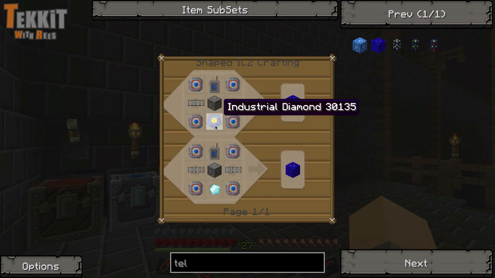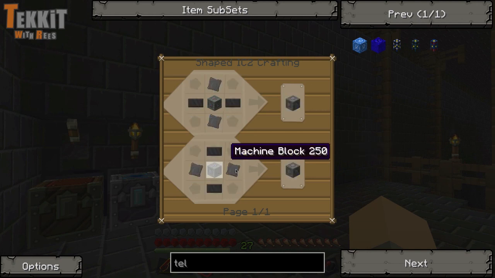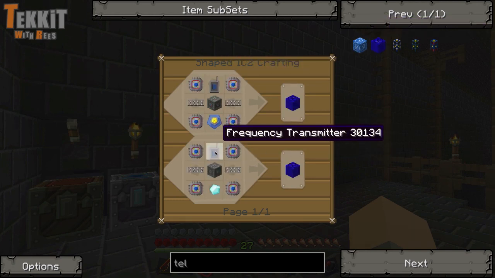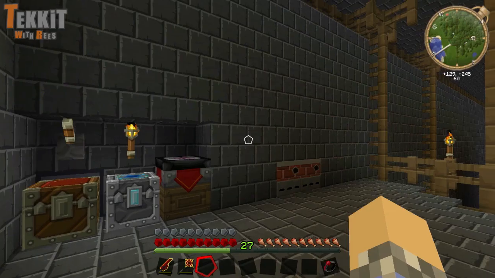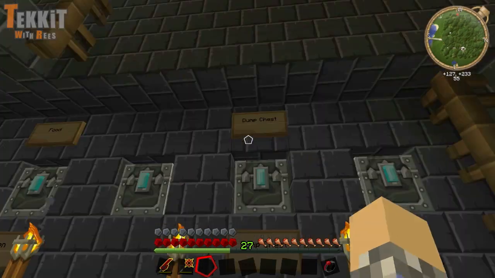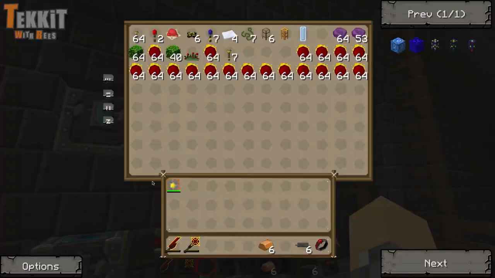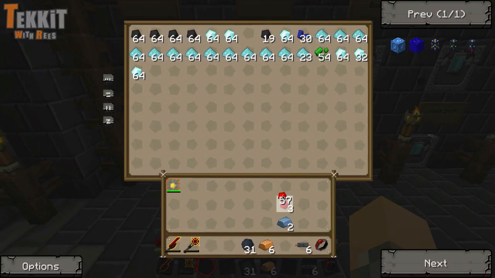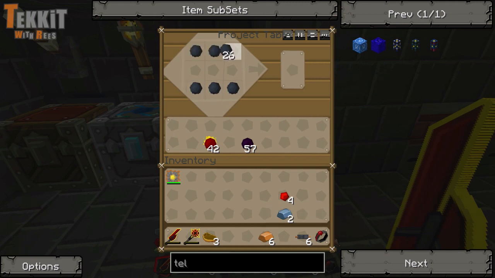And I use this recipe here since I don't know what an industrial diamond is, and it won't show me either. But we're going to use this recipe here, which means we're going to need 4 advanced circuits, an advanced machine block, and we're going to need this right here, which is a frequency transmitter. And we're actually going to need 2 of these. So let's go ahead and make the 2 of those, which means we'll need 2 copper cables and 2 electronic circuits, which means we'll actually need 6, 12, 13, 14 copper cables. So let me see if I can get all that stuff together. There we go. There's our frequency transmitters, and let's grab both of those.